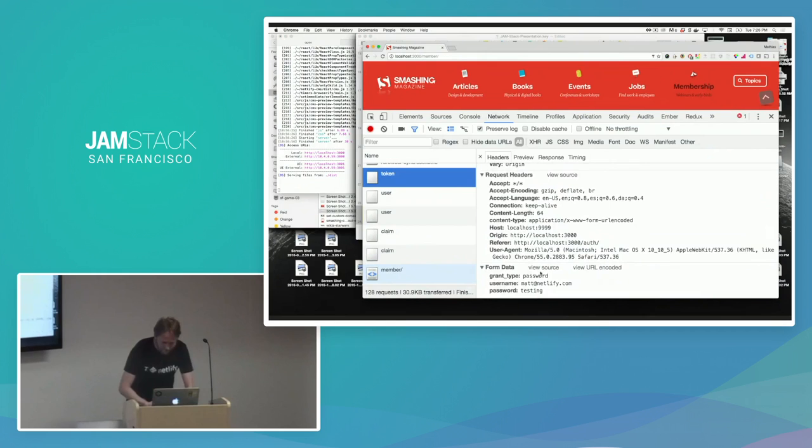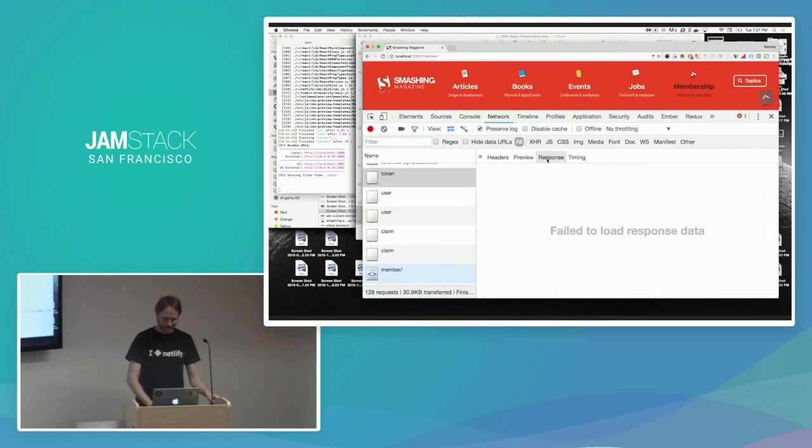Here we have the initial request that just sends an OAuth login request with a grant type of password. This is part of the OAuth 2 standard, but it could be any kind of OAuth login. In this case, it uses the grant type called password, which just sends the username and the password to an authentication service, which replies.